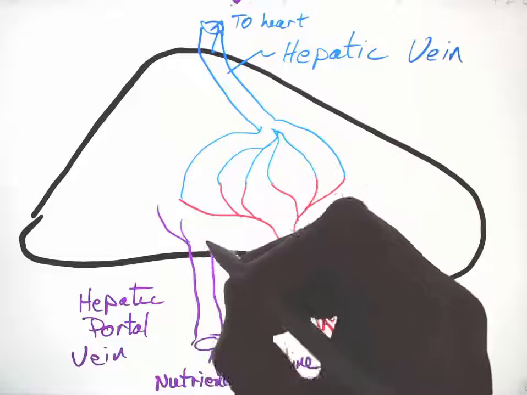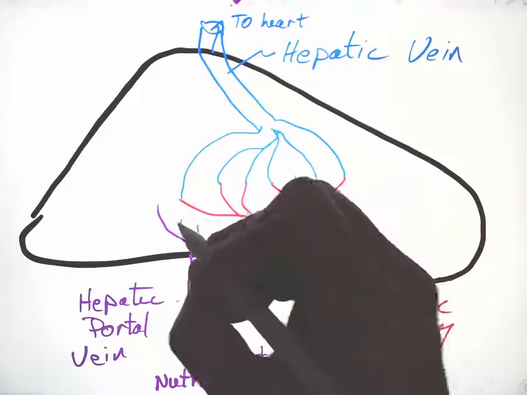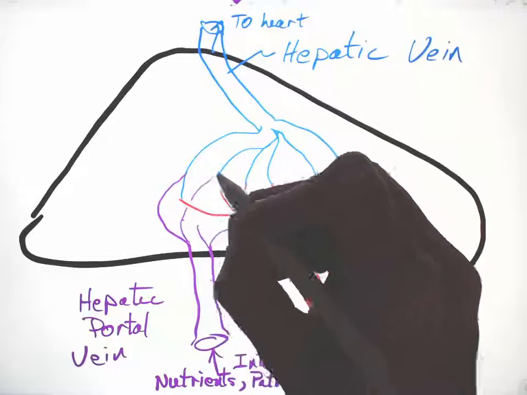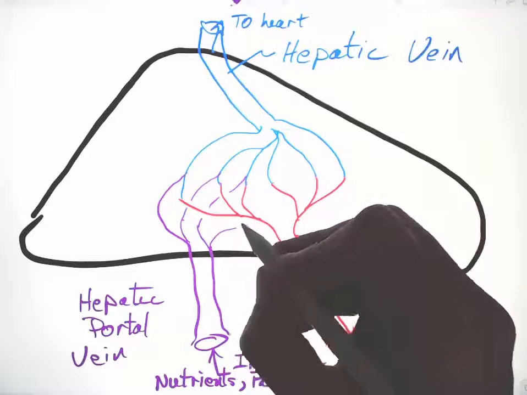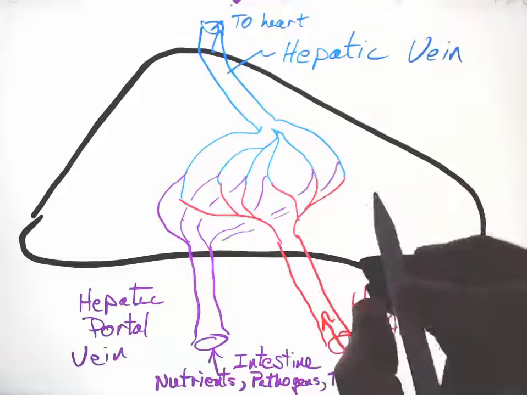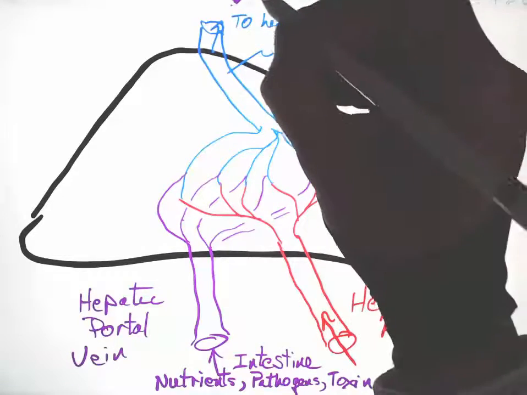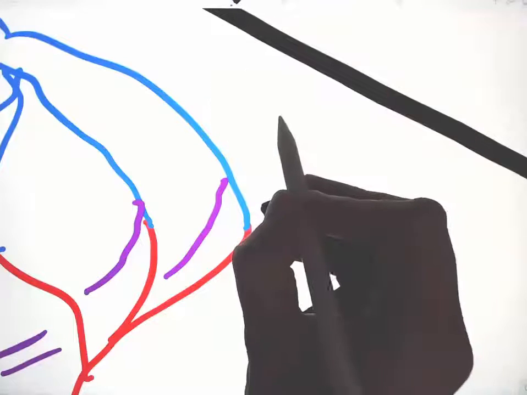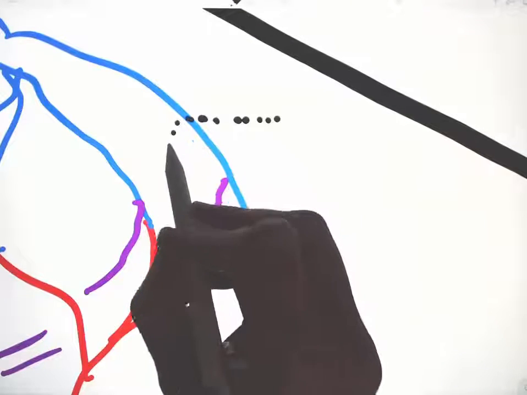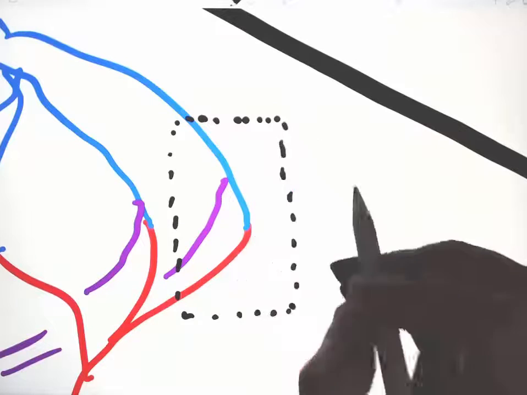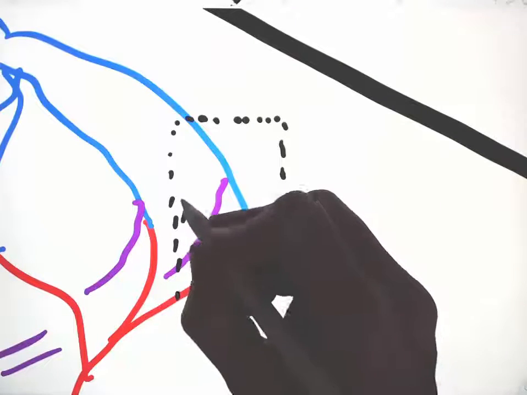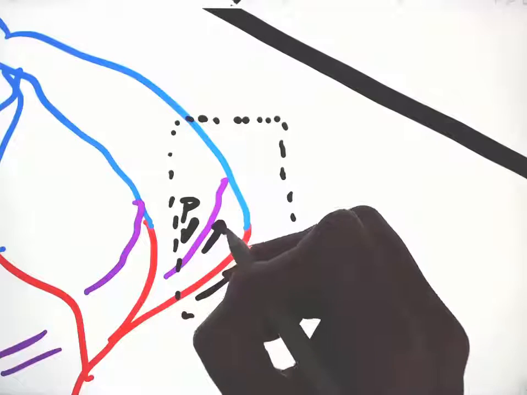The portal vessel develops its capillaries, and those join the capillaries to form this odd structure in which three vessels come together. This is what we're going to focus on as the functional unit of a liver, in which blood is coming in through an arteriole, through a portal vessel, and leaving through the hepatic vein.